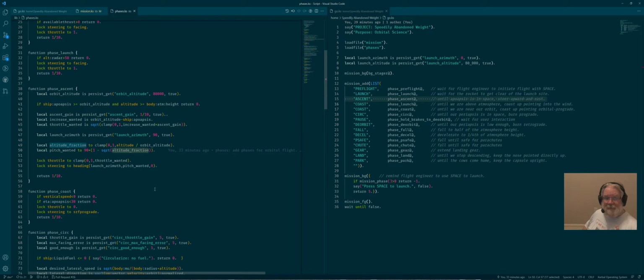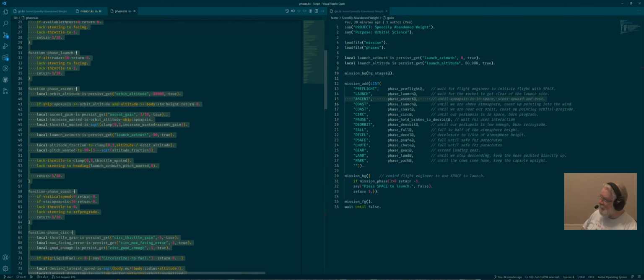So this will tend to pitch over faster earlier on and slower later, which gets us a curve that kind of levels out. And the exact shape of it, we have to do the calculus on it. It's not going to be a parabola on its side. It's not going to be the square root, but it's kind of that kind of a shape. So that gets us our pitch.